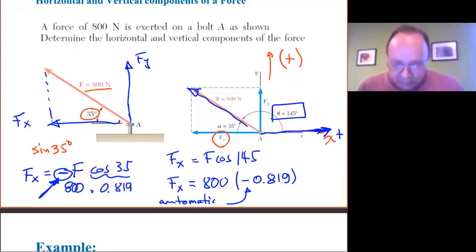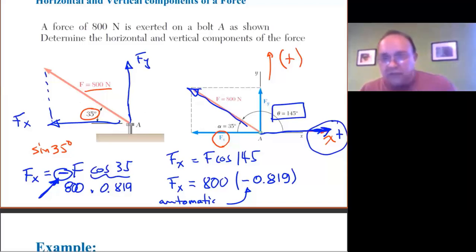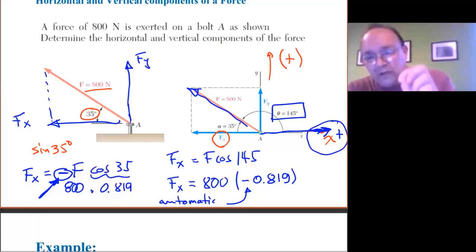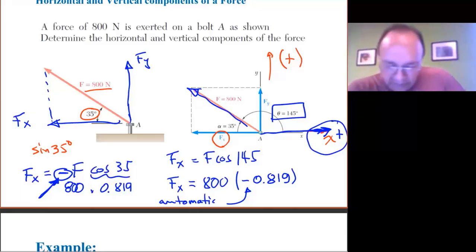This is important. You have to be careful with the signs. If you don't measure all the angles with respect to the X positive axis, then the sign is your responsibility, and you have to put the sign yourself. Make sure that the sign of the components tells you the direction of the component in the X or Y direction, positive or negative direction. All right.